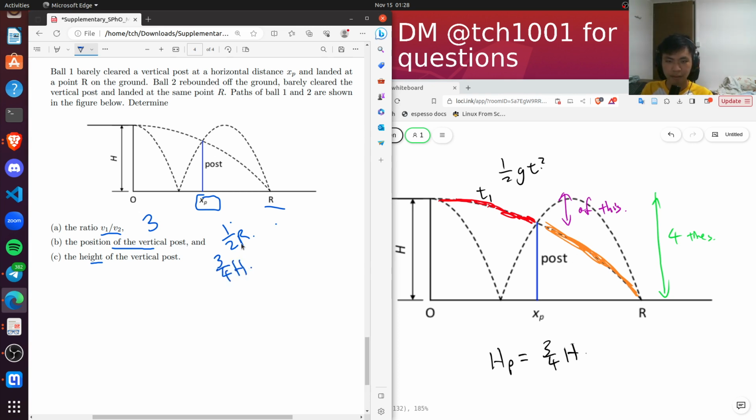I hope that this question gives you some intuition about the symmetric properties of parabolic motion. Specifically, it's symmetric about the bouncing point, it's symmetric about the peak, and when two objects with different horizontal velocities fall, because the vertical velocity is initially the same, and they have the same acceleration, they're going to fall at the same rate. So when this guy is at this height, this guy is at this height. So we're using all these symmetric properties to show these 3 results.